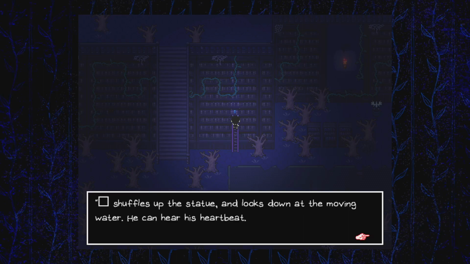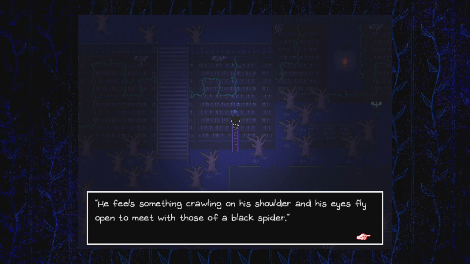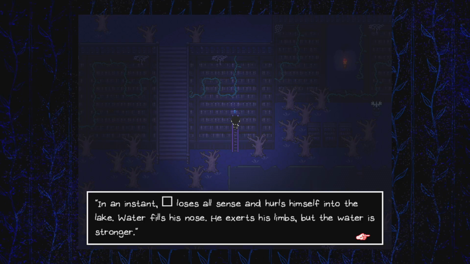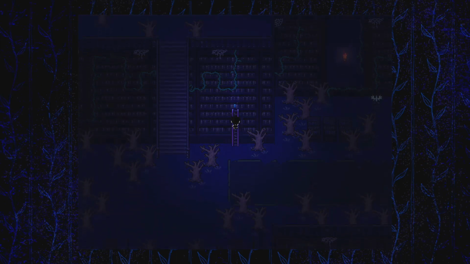He can hear his heartbeat. His ears begin to ring. His legs feel as if they would give out at any time. He tries to focus on his breathing. Feels something crawling on his shoulder and his eyes fly open to meet with those of a black spider. In an instant, OMORI loses all sense and hurls himself into the lake. Water fills his nose, his mouth, his limbs, but the water is stronger. He's too weak, too helpless. That is what he believes. OMORI shuts his eyes and waits for the brothers to save him.